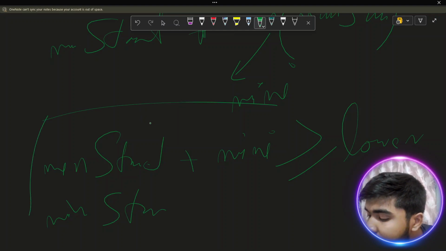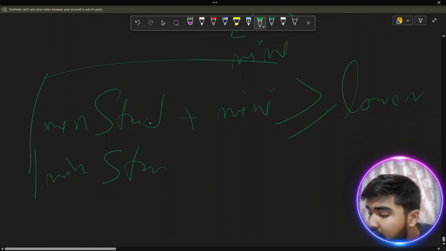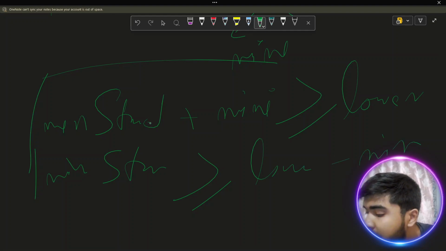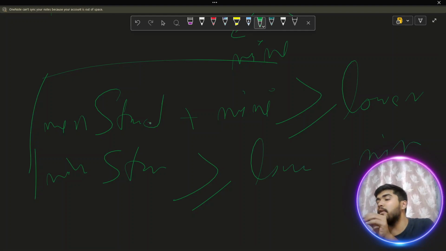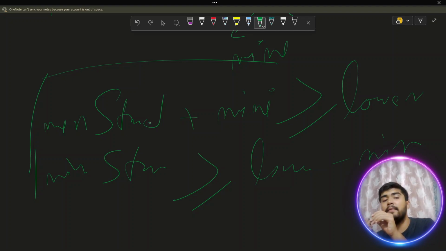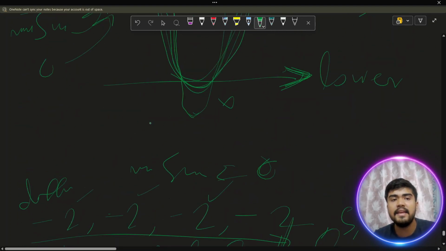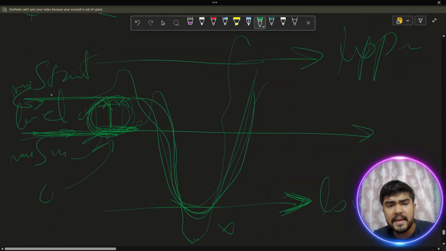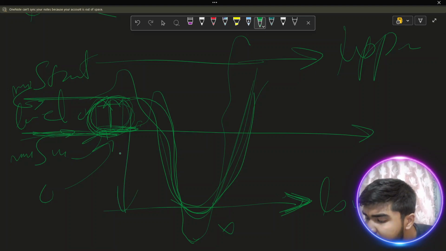So this min start should be greater than my lower minus mini. This formula should be satisfied. Agree guys? I guess you agree, right? Simple mathematics, which we just saw in the formula. My min start plus the dip. This dip is nothing but my mini, with the identity element considered as 0.